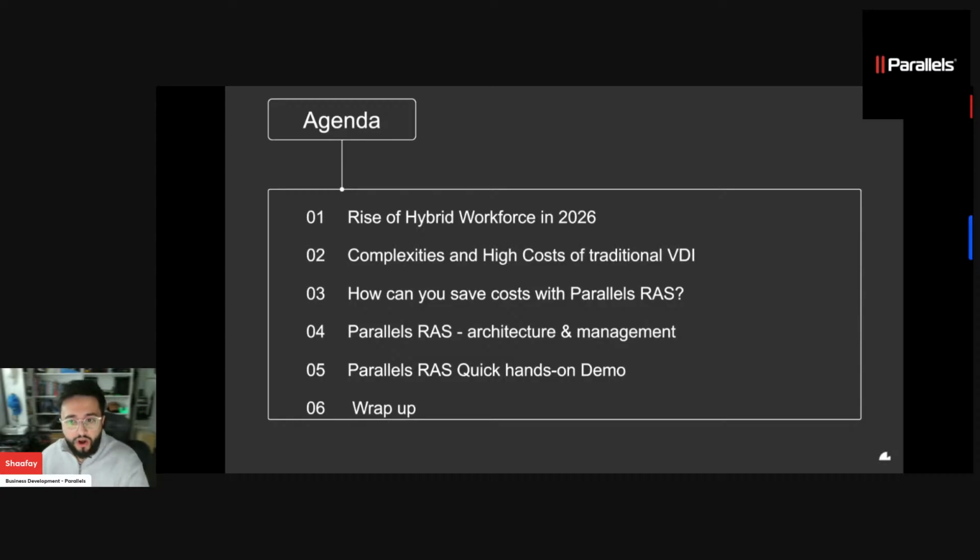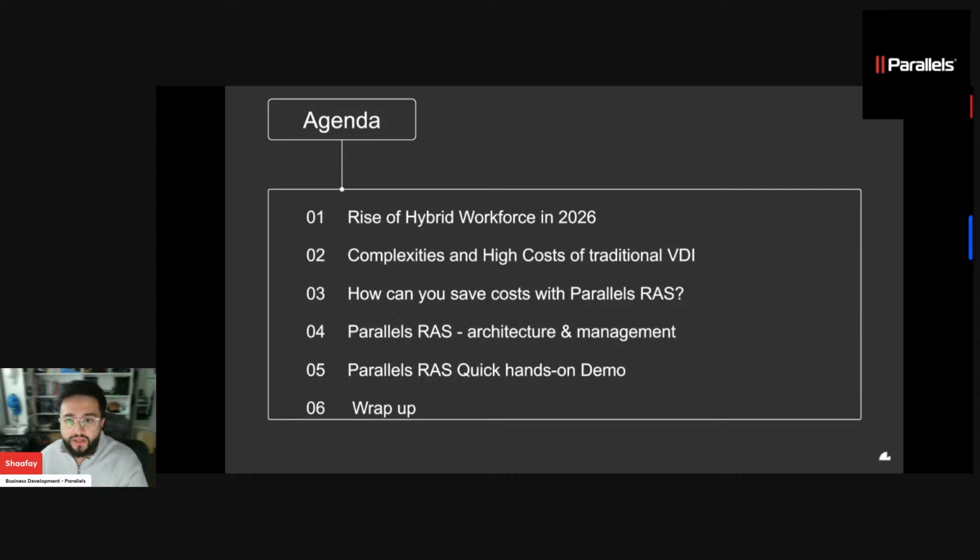Secondly, we'll talk about the common challenges faced by Citrix and legacy VDI users, from complexity and cost to flexibility and scalability. Then we'll talk about what makes Parallels RAS different and how we help simplify virtual app and desktop delivery without compromising on security, performance, or control.